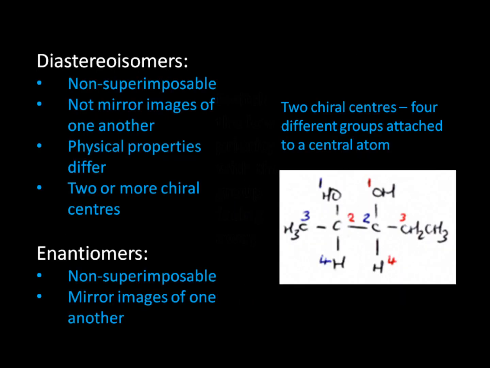A diastereoisomer is similar to an enantiomer in the fact that it is non-superimposable. However, diastereoisomers do not form mirror images of one another, whereas enantiomers are compounds that are non-superimposable mirror images. Diastereoisomers also tend to have different melting and boiling points and react differently, and diastereoisomers need to contain two or more chiral centres, apart from those that arise from the restriction around a double bond. I will talk about that more in my next video.